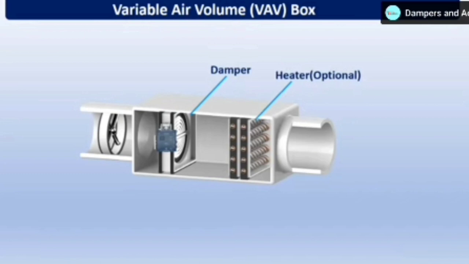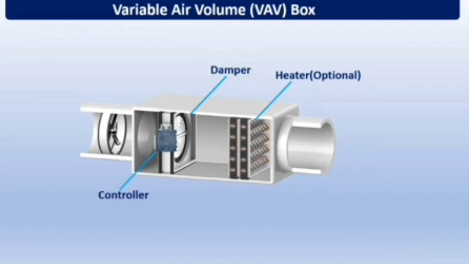Then we have an electric heater or a heating coil. This is optional and is used in colder areas. Then we have a DDC controller to control the VAV box. This controller has a built-in motorized actuator to control the opening and closing of the damper. Then we have an airflow station. This station senses the average velocity pressure across the duct area, which is then provided to the DDC through two pipes. DDC senses this differential pressure and converts it into the flow value by using the duct area.